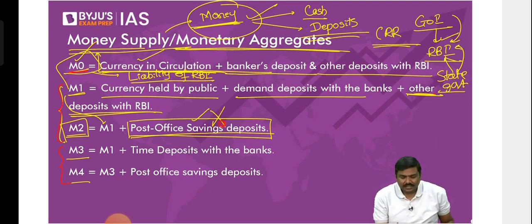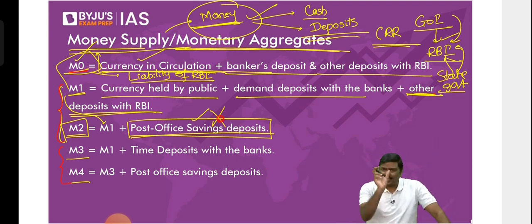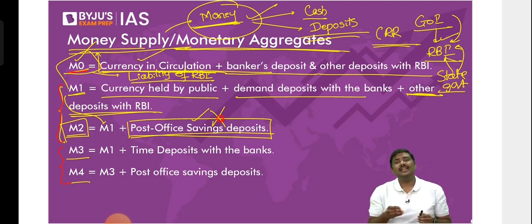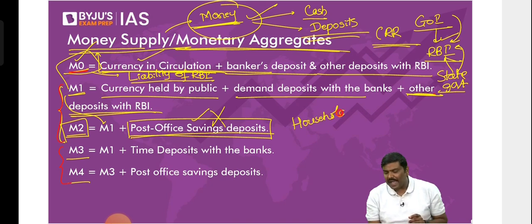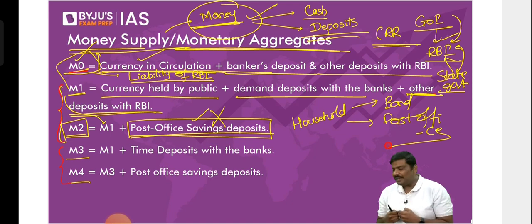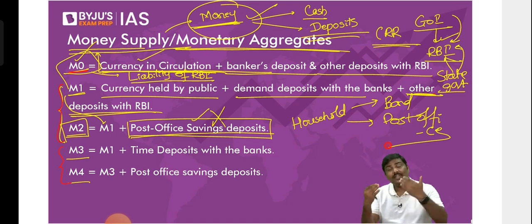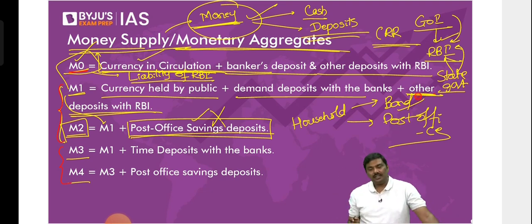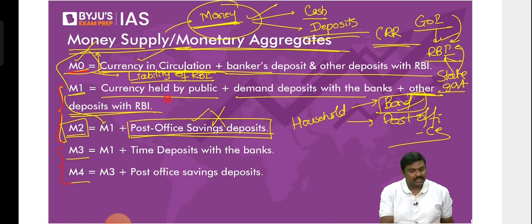Today, RBI says this is just a fraction. Even today, people deposit in the post office. I'm not saying nobody does it. But you tell me the answer: today, do households deposit more money in the bank or the post office? Households today save a lot of their money in banks. Banks have become the driving vehicle, the most important vehicles of savings of a household now. That is the reason RBI first takes the deposits held in the banking sector and counts M1.